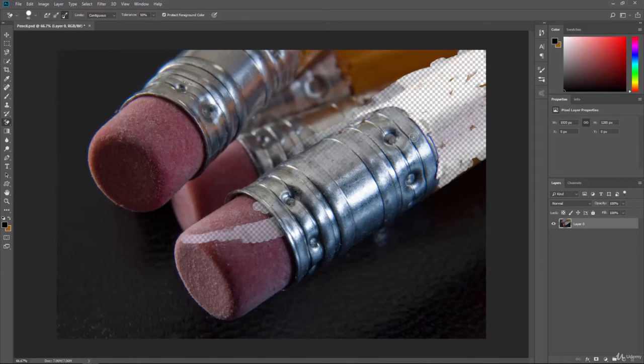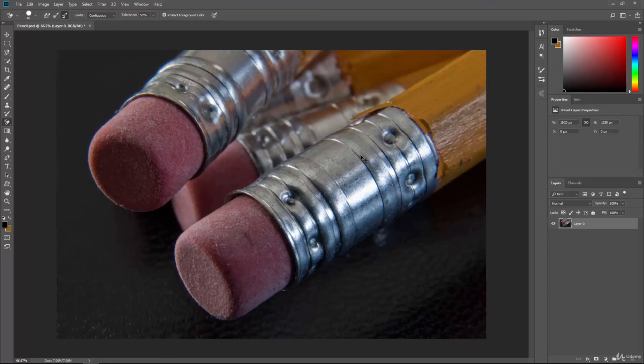You can see that if I have an image that maybe has rust or tarnish on it, we could actually use this eraser tool and change that out to something different. So if I undo that, you can see it even makes it a little more shiny, but you're also getting transparent pixels in there too, so you've got to be careful with that. But the background eraser tool will allow us to erase out backgrounds based on color information that you sample.